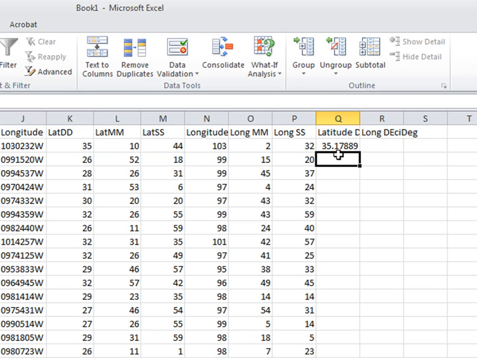I hit enter, and I should get a number that looks relatively close, where my degrees, minutes, seconds were 35 degrees, 10 minutes, and 44 seconds. My decimal degrees are similar, 35.17889. Go ahead and fill that down.